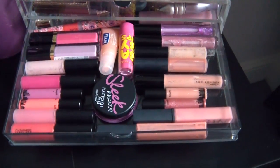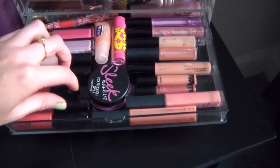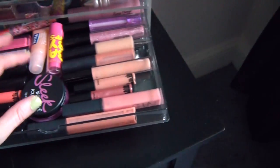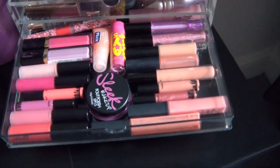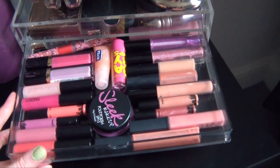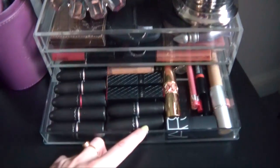The rest of this case is mostly lip products. In here I have lip glosses — mostly MAC, which I really like — I also like Revlon Super Lustrous lip glosses and Benefit Ultra Shines. I have dazzle glosses, luster glosses, Sleek Pout Polish that I got in London which I really love, and some NARS and Smashbox ones. You can probably tell I mostly like nude lip colors, bright pinks, and some purples.